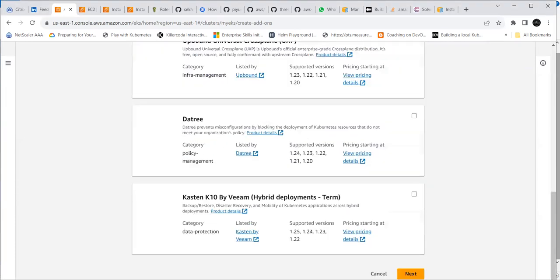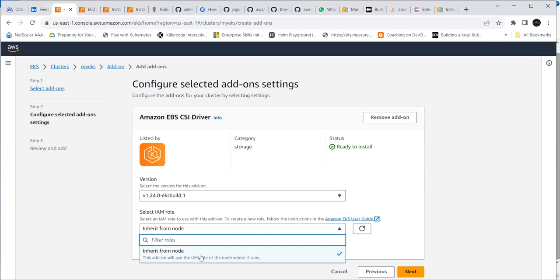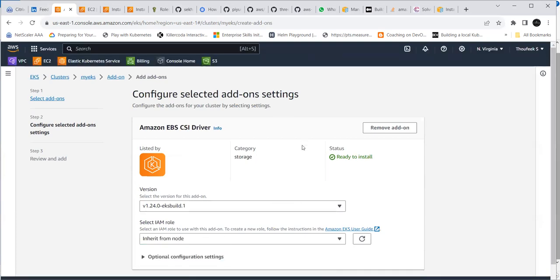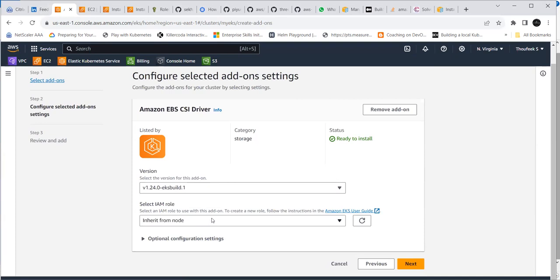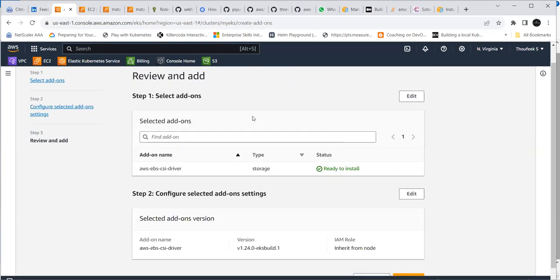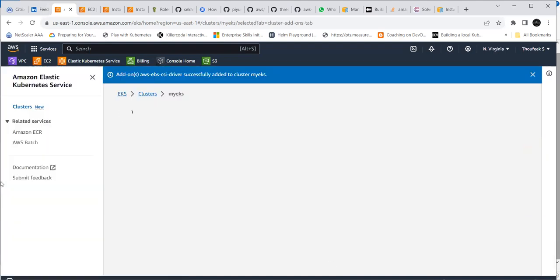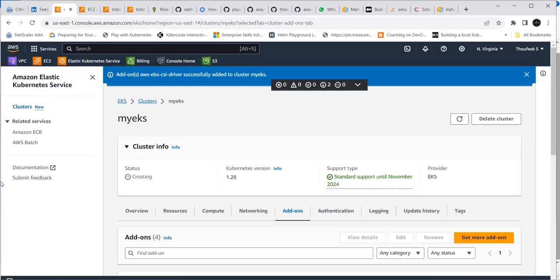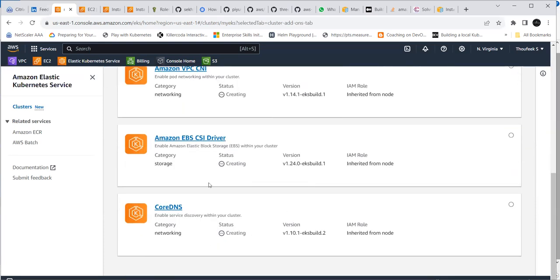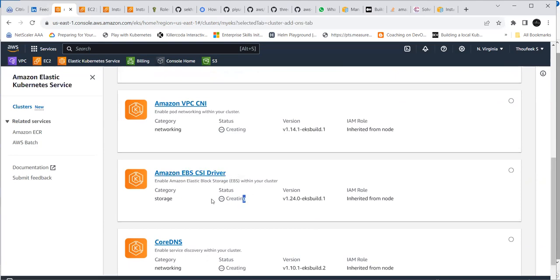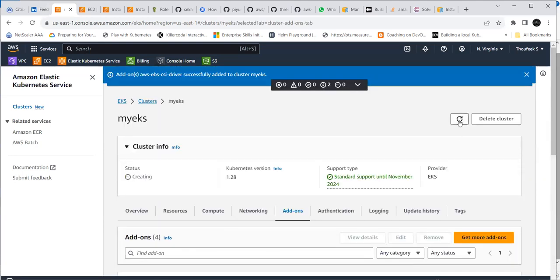Again I'm choosing next. Choose inherit from node. So whatever roles we provided to the node, it will be inherited by the add-on. Create. And now this EBS add-on will be added to the cluster. See, status is creating.